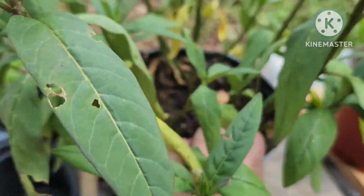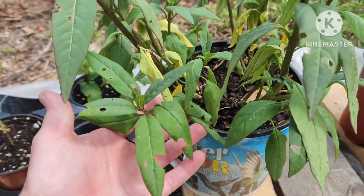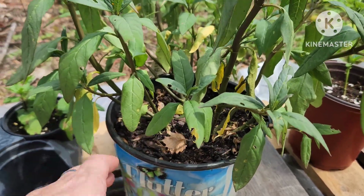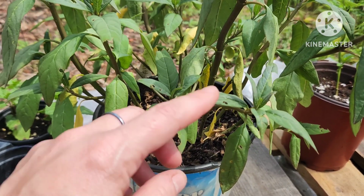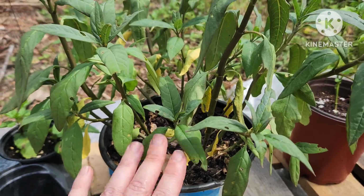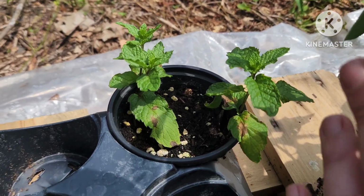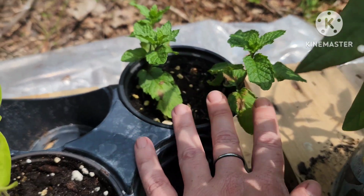These things require a ton of water, and even though it rained this morning, it's dry, its leaves are looking rough. They love water. My in-laws have one because they gifted one to me. They have one also over there, and they had little baby monarchs on theirs, and then the wasp came and ate them. So very sad about that, but hopefully we'll get some more. And then my peppermint that looked pitiful is now looking nice and growing.